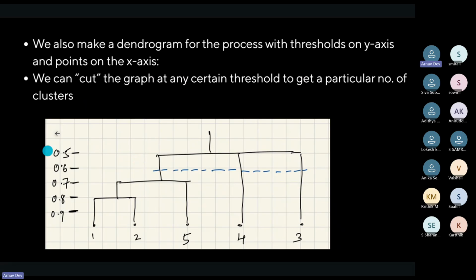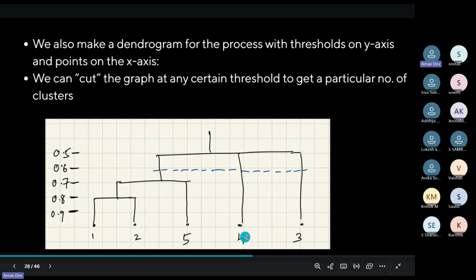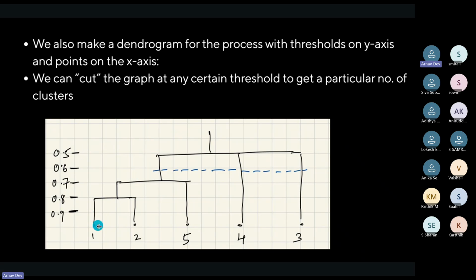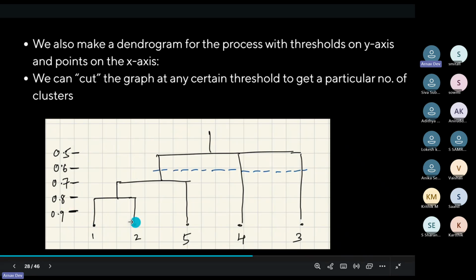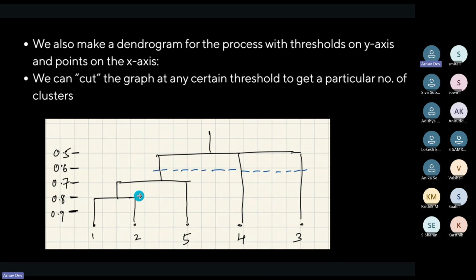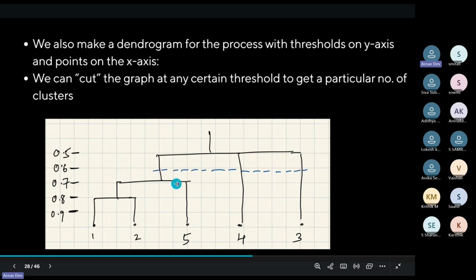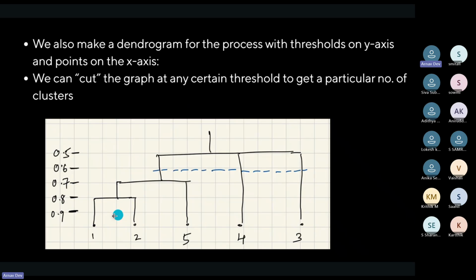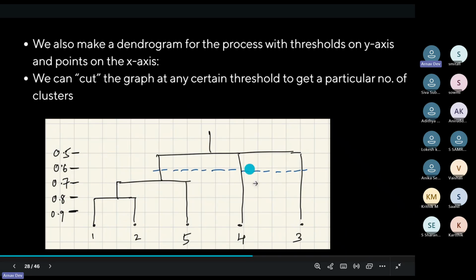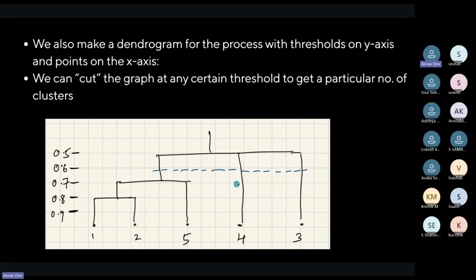So yeah, now we can also plot the dendrogram for this. You have the points on the x-axis like 1, 2, 5, 4, and 3, and you have the different threshold values on the y-axis. You can see at 1, all of them were different, and at 0.9, same, all of them were different clusters. At 0.8, 1 and 2 were merged together, but these three were different. At 0.7, these two were merged, so 1, 2, and 5 were in a single cluster, and then 4 and 3 were different. As you go on, you can check the values and see from the graph at what value of threshold how many points were together in a particular cluster and how many were not.